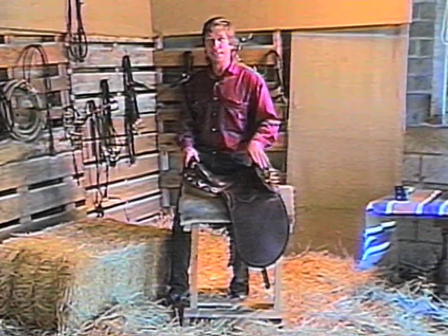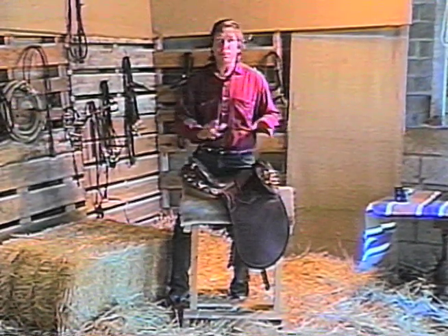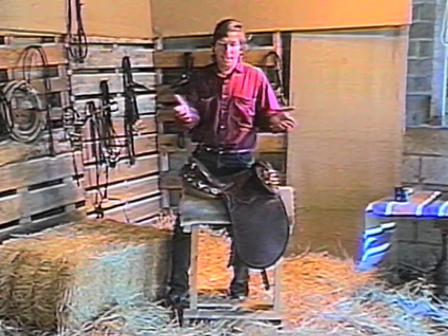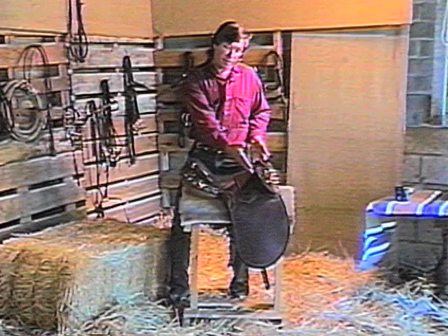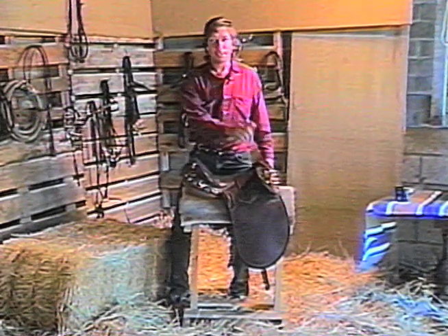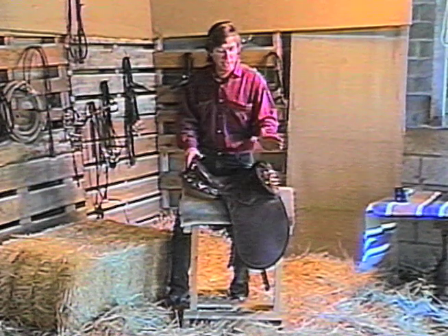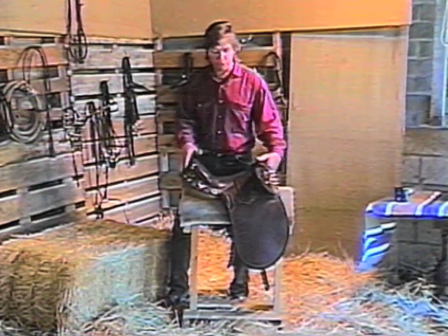It's called a poli. Poli means if you cut the horns off a cow, what do you have? A poli cow. When people first saw this saddle, the ears resembled the ears of a polled cow. So they're called poli — any saddle with this feature on it is called a poli.